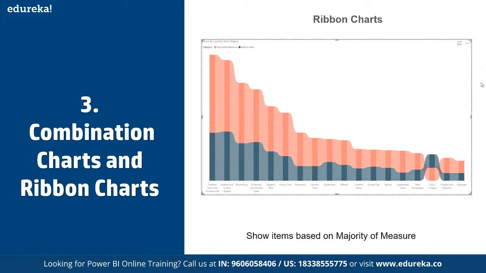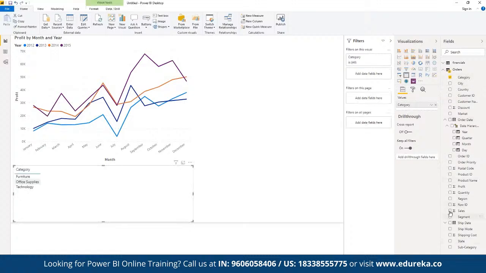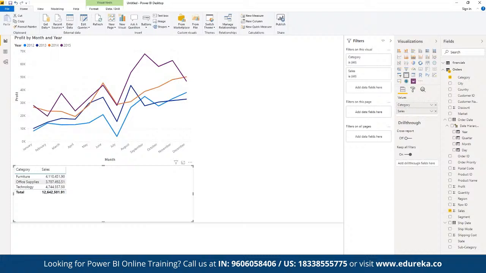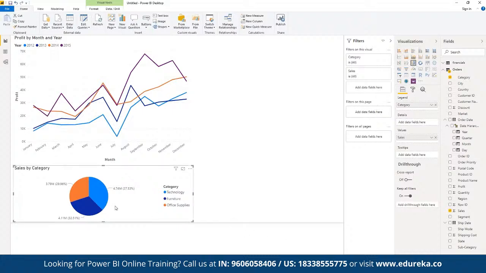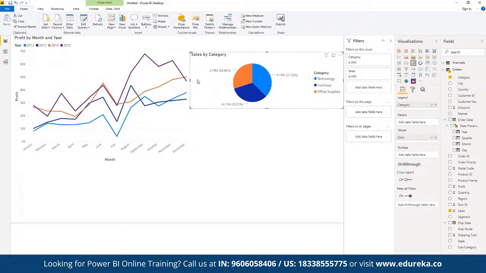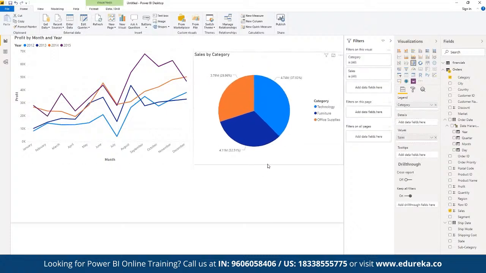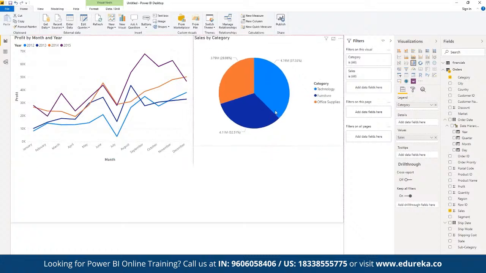And let's say here we want to create a different visualization. Let's say here we want to define the category of products, and now we want to showcase the sales figures for those categories, right? And now we want to use the donut, or we can simply make use of a simple pie chart. We can see this pie chart has been created, and now we can segregate the entire pie chart exactly as per the requirement. We can define the entire visualization method that we want to use for this current type.